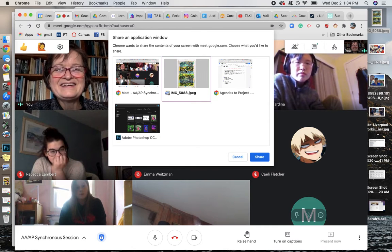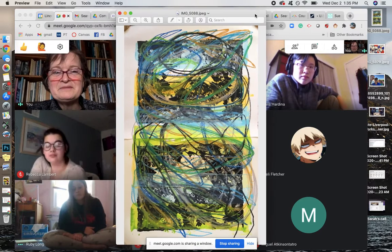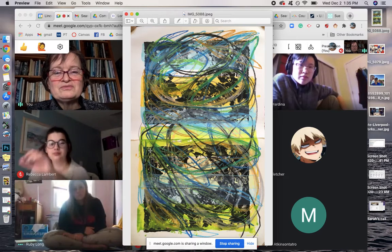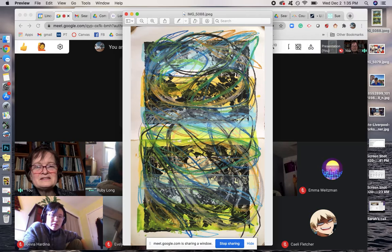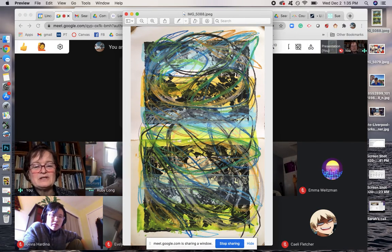I'm going to show you the one I did a while ago. I'm sharing my screen. I'm hoping you can see that. I taped together two rectangular lithographs, and I did this standing up upstairs. So this is probably 4 feet long by maybe 2.5 feet wide. I did it first just with black charcoal, and then I went back in with some craypas. And I really enjoyed making those marks.